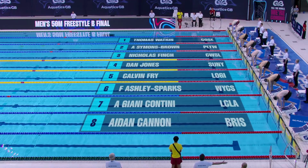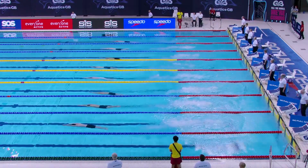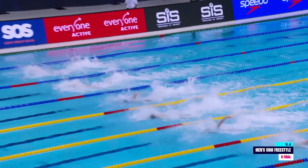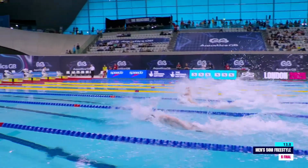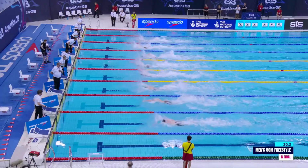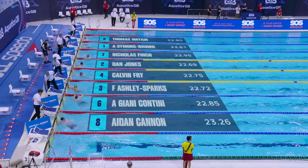Take your marks. The B final of the men's 50 metres freestyle. Excuse me, gentlemen. Dan Jones right in the centre, and a very good start from Jones. Very powerful stroke. Ben Prowder, really straight arms, head down, no breathers so far at 35 metres. This is good. Coming back is Calvin Fry in 5 of Loughborough Performance. But Dan Jones in the centre. Who's going to get the touch? Is it one of those two guys, I think. No, it's not. Oh, my word.